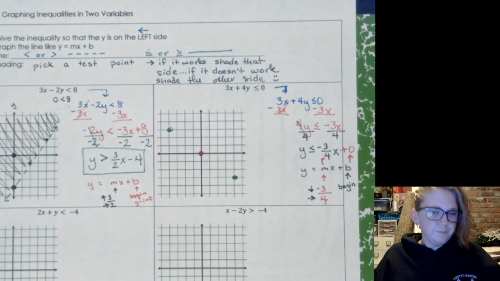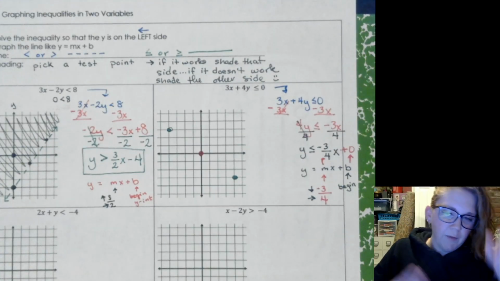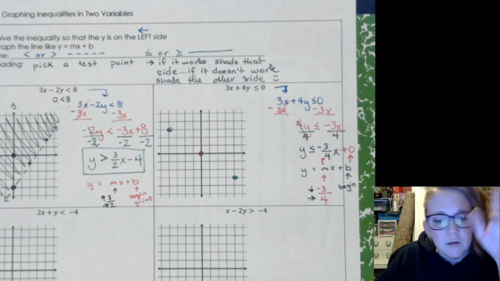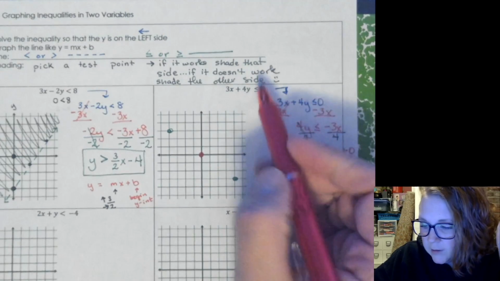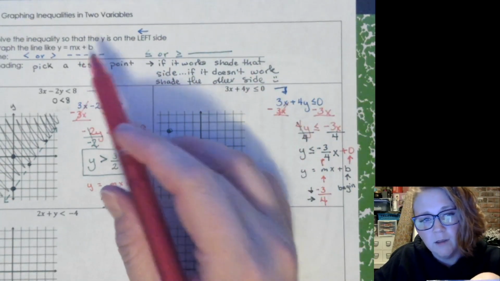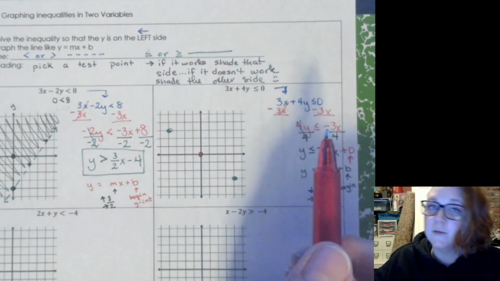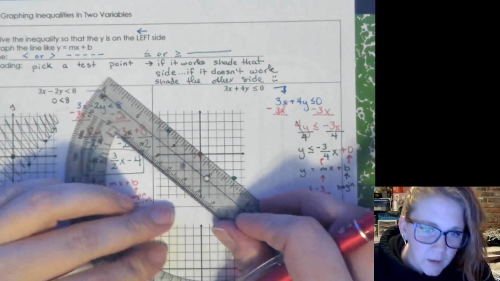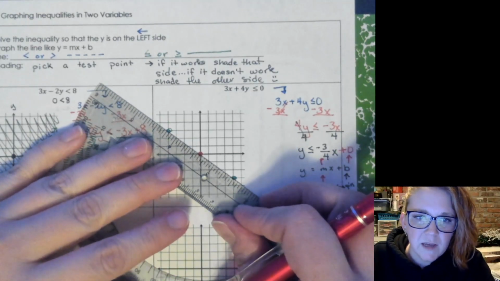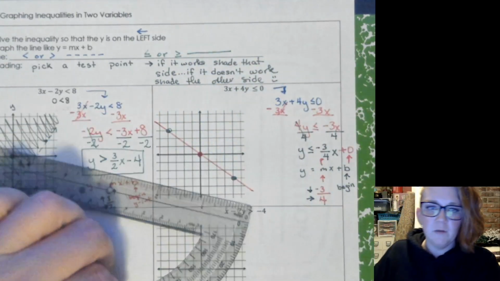There you go. All right, now we need a line. Okay, so take your ID, ruler, notebook, whatever you got. Let's see. We got a line underneath our inequality. What does that mean if it has a line underneath it? What kind of line should we have? Solid or dash? Solid or dash? Hopefully you pick solid. So this one's a little bit easier to draw because we just draw a line. You don't have to worry about doing the dashes in between it. So there you go. Looks like that.